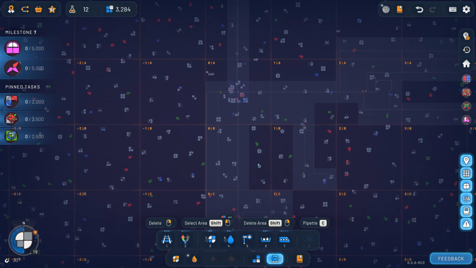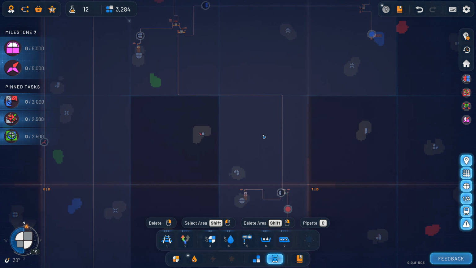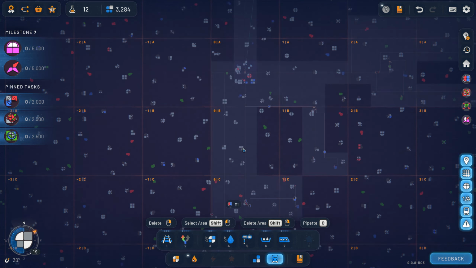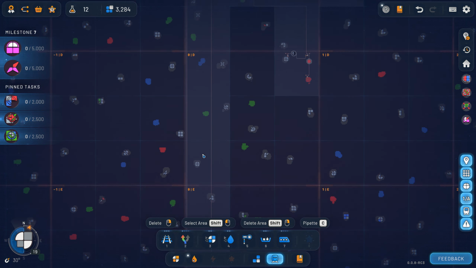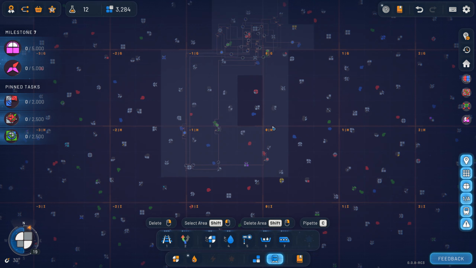What we're going to be doing next time is 12 belts. We're going to be doing 12 belts for everything. Where are these colors going? Where are these shapes going? What is going on here? Oh, look at this mess. This is for one task.